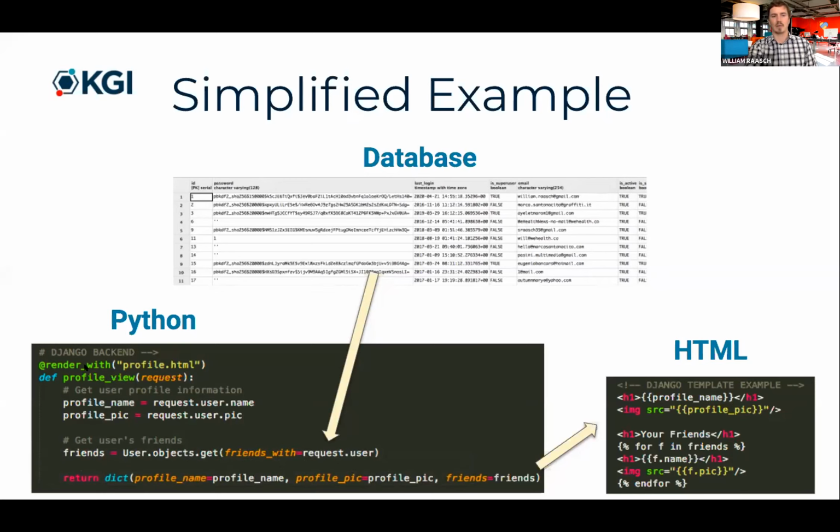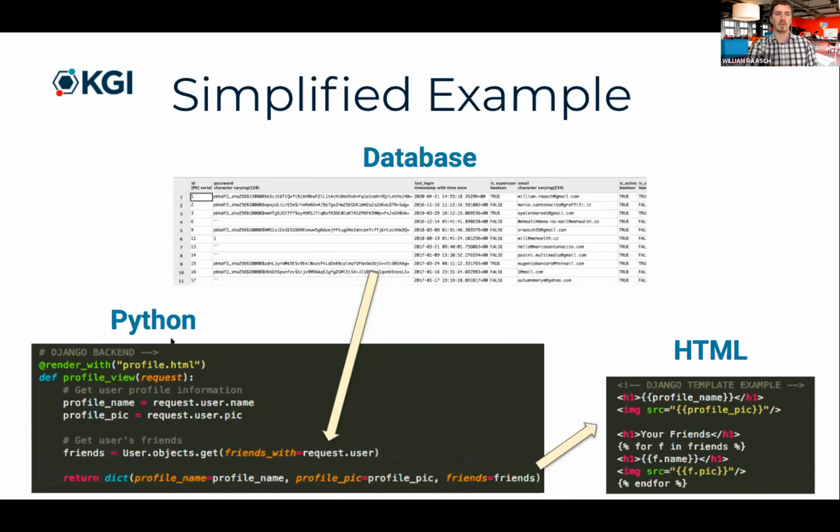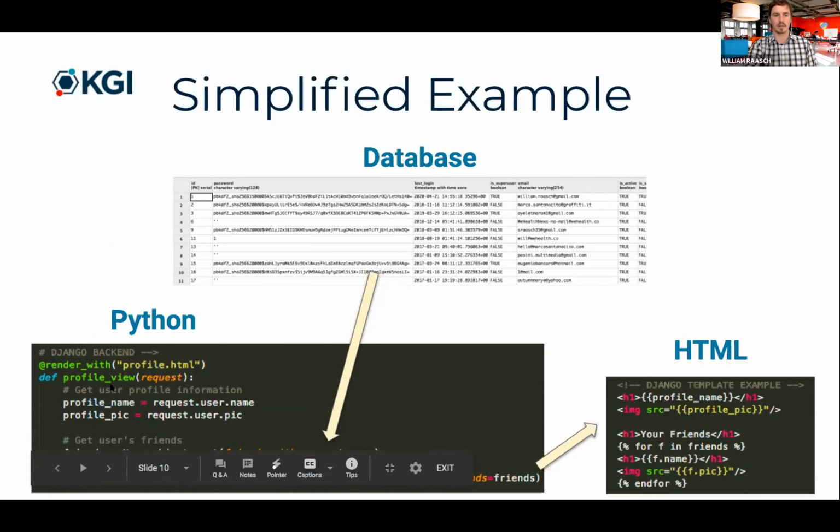So here's an example. As I said, it renders with this template. So that's just telling it what template on HTML to display to the user. You define the name of the view. So I'm not showing it the URLs, that switchboard, but the URLs would basically say, hey, if someone's on facebook.com/friends, then find the view that's defined as friends, right? So in this case, if they're on myapp.com/profile, then the URLs would say, hey, for anyone who's on that URL, find the view called profile_view. So that's sort of how the URLs talks to the views, which I have exemplified right here.